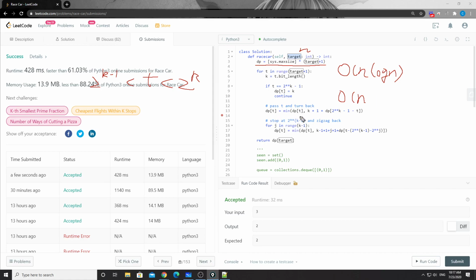We just use this DP array, so the space is just O(n).